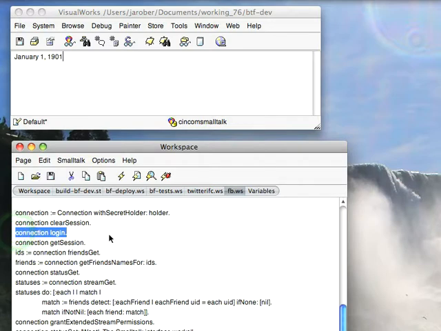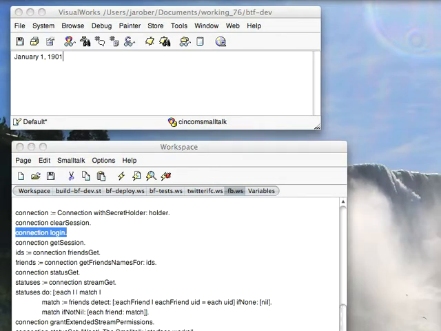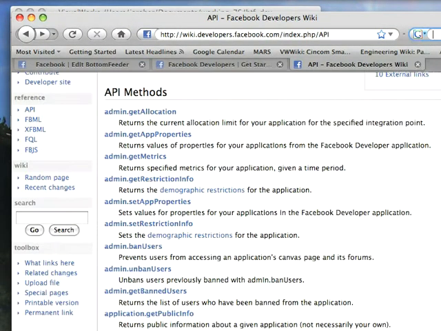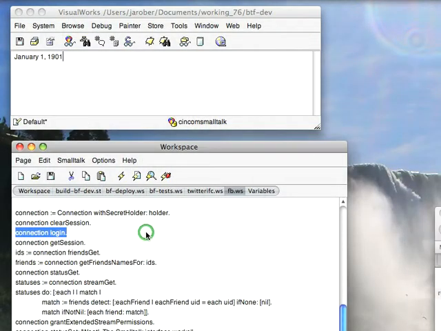Now the login is going to take me to a web page. So what you're going to see is the browser. Let me bring this back into view. And it's going to say I can now close this and return to the application. This is pretty much the way Facebook works: you have to go through this two-stage authentication where you go to the browser and either log in if you're not logged in, or get told, okay, you're already logged in, or if it's somebody who's not using Facebook at all, it would take them to the Join Now type page.